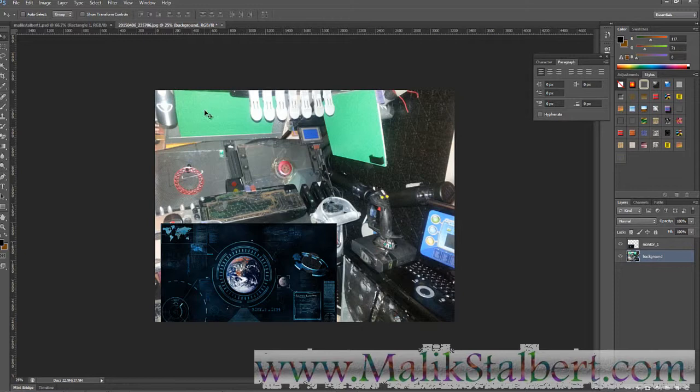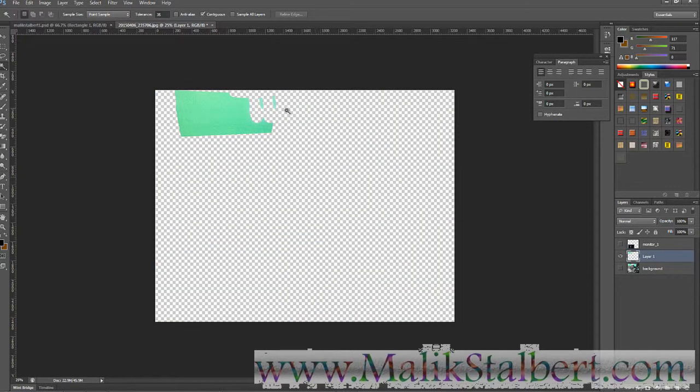So I go ahead and select the background. I'm going to select W, and then I'm going to select the green. I'm going to hold shift, select the green again, and then it does another pass through, and I hold shift and select the other green that I want there. At the same time, I can select these greens, but I'm going to do one at a time so you can see how I group it. Once I do that, I hit Control J, and that's going to create a layer of what I had selected. As you can see, all I have is that part selected now, visible, and it's in its own layer.